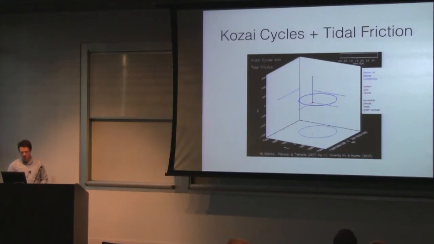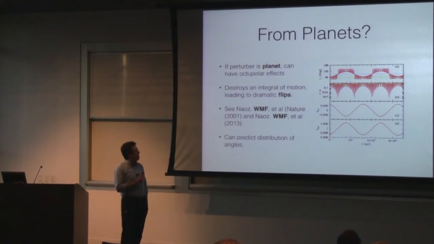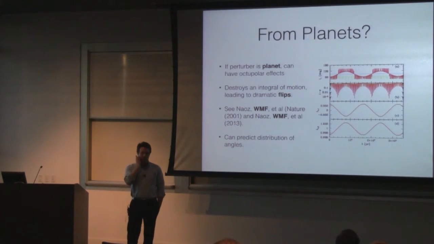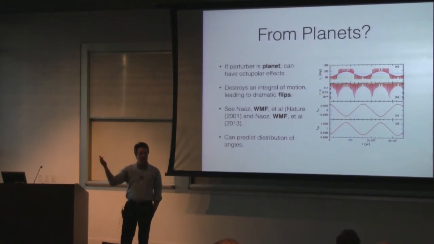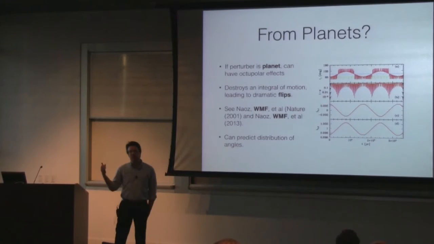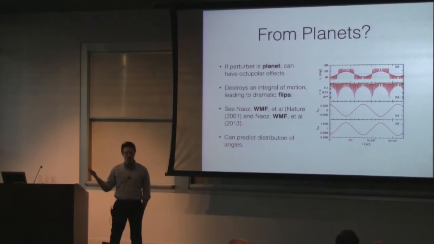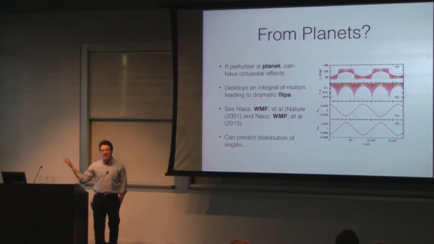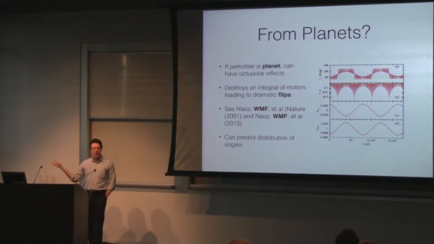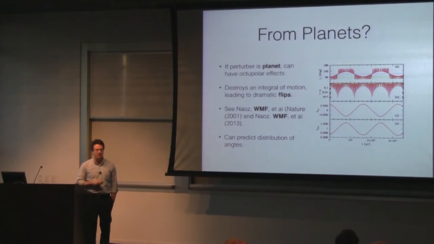Well, while we were at Northwestern, Smadar and I and some other people there thought, what if instead of a perturbing star, you had a perturbing planet? Now you could put a planet in much closer, and if you expand the perturbing potential, you may not only care about the leading order term anymore, you might care about the octopole term. And it turns out the octopole term breaks one of the conserved quantities from the quadrupole term, and could give you much more dramatic evolution.